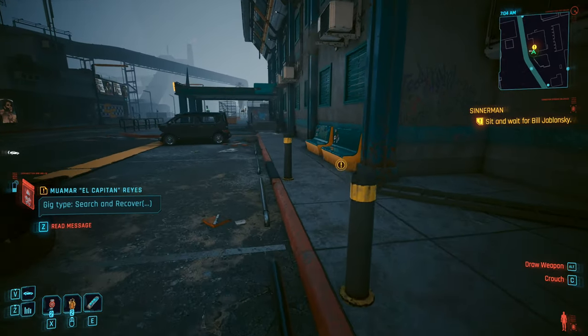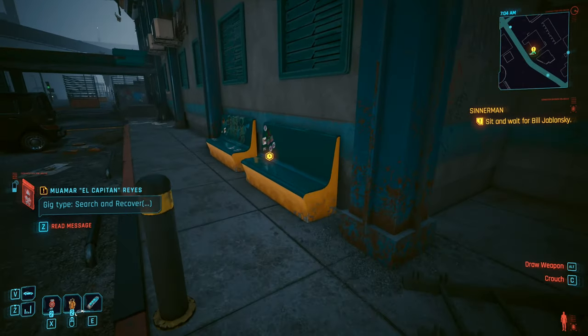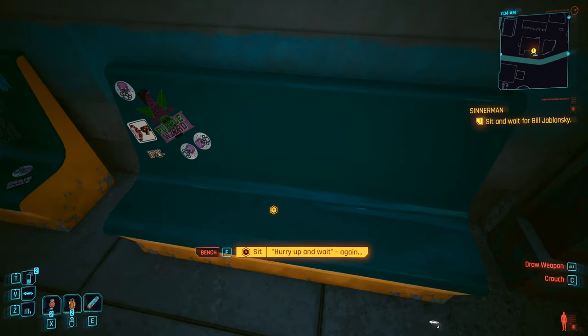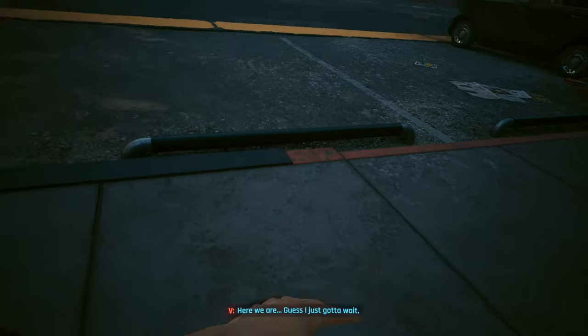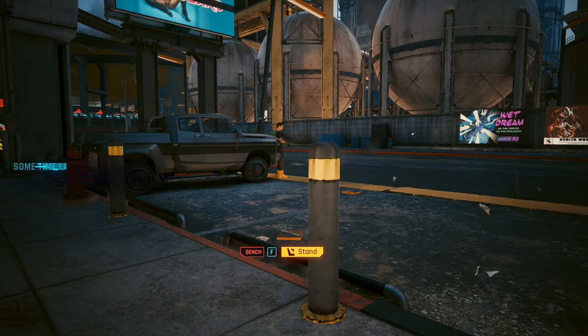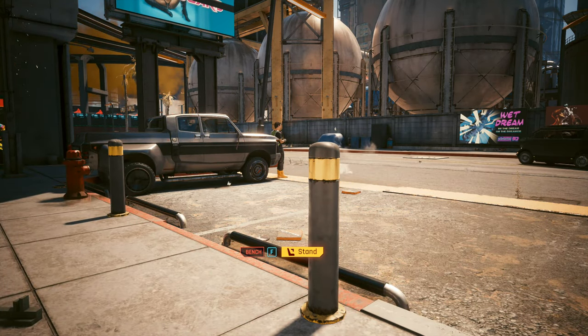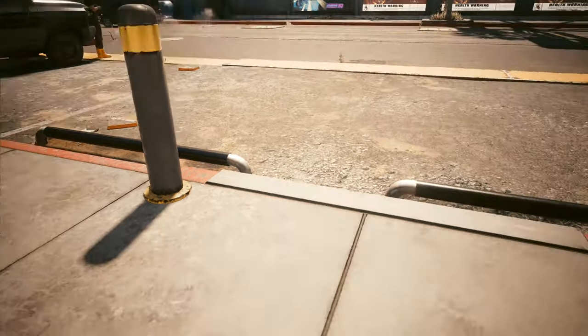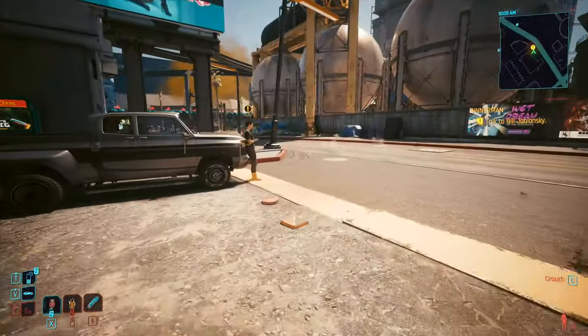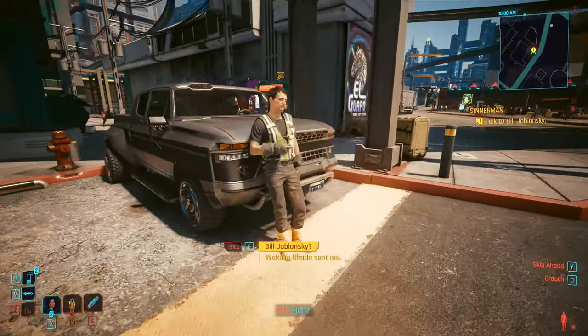It's a new gig. Cool. Alright, let's sit here and wait for Cinnerman, I guess. Here we are. Hurry up and wait. It's usually how it goes. Oh, wait, I kind of remember this. I've definitely done this quest before. It's been a while.